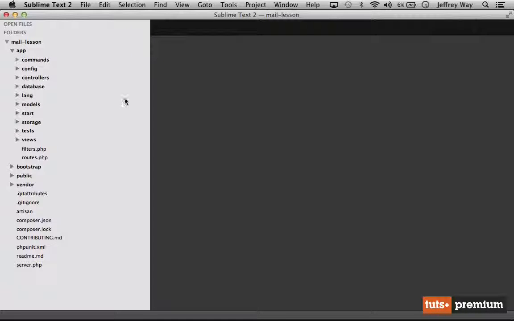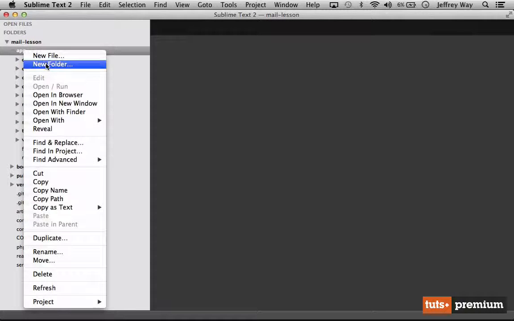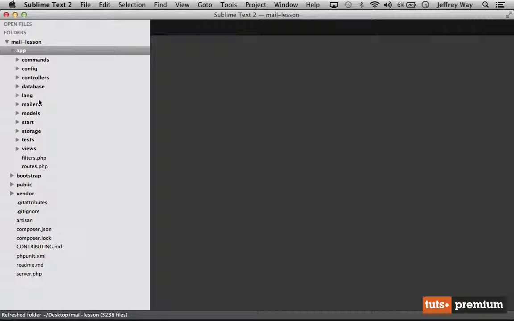All right, within my app directory, I'm going to create a new folder, and we're going to call this Mailers. Now, this is where all of our mailers are going to be stored. So we will have one abstract, sort of a master mailer that will have some of our common methods, and then you will have child mailers for various things, such as maybe newsletters or a mailer specifically for the user so that you can send a welcome email or an account closed email or any kind of updates like that.